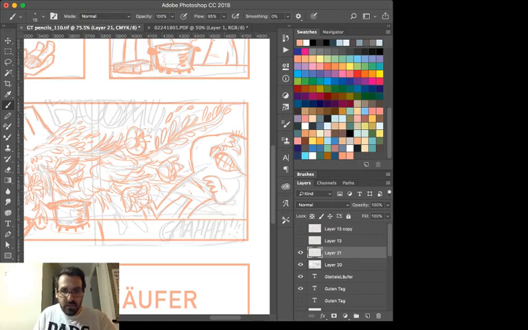So the pencils are in color, inks are in black, so I can blast out the color and then just leave the black ink. And that's why I do it like that. So I'm just following what works. You don't have to reinvent the wheel.